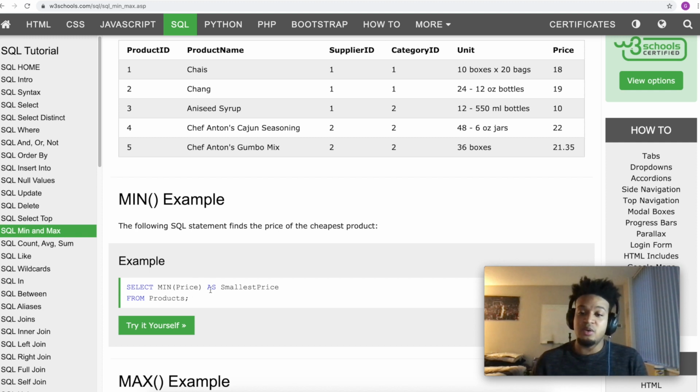In this query, they've actually introduced us to aliases: they're selecting the minimum price and renaming that column smallest price. So when it appears in the results we've returned, the column name isn't going to be min price, it's going to be smallest price. It's just renaming the column so it's much easier to read.